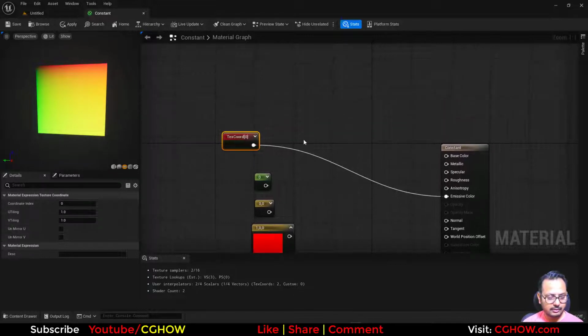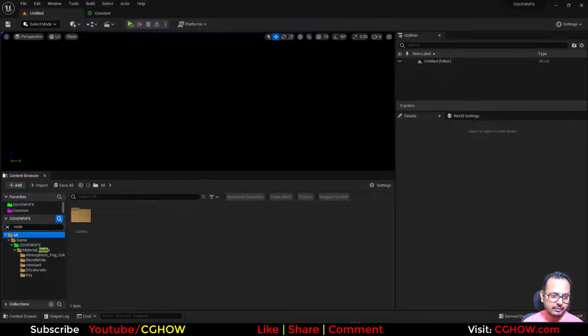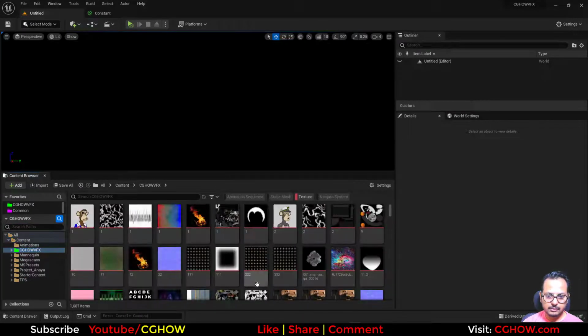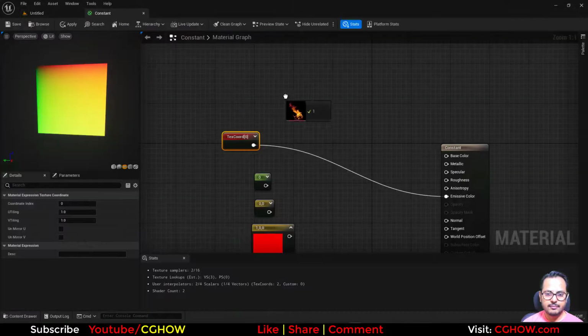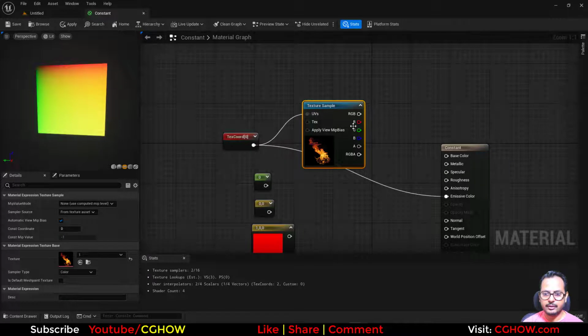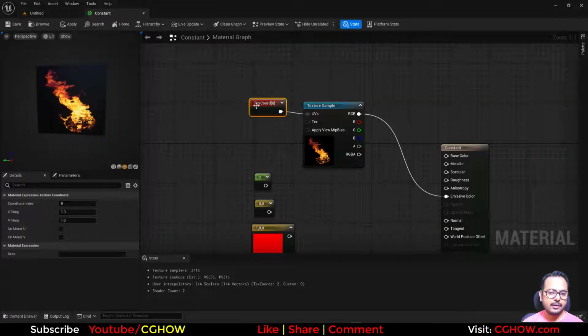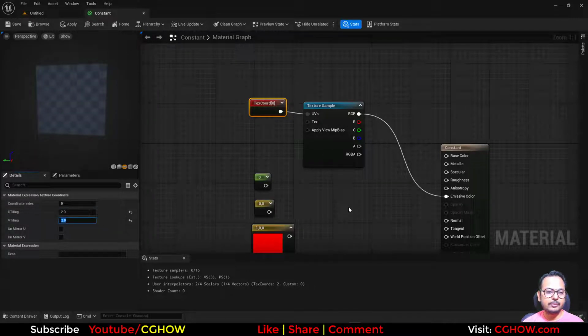Let me show you with the texture. Like you have this fire and you have this here, and then we are previewing this fire. This is 1, and we can make the tiling like 2 and 2.